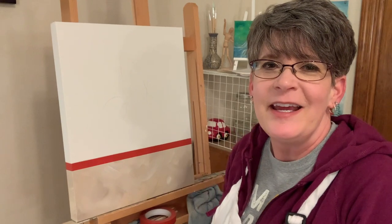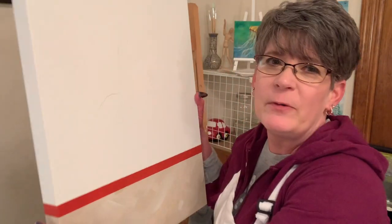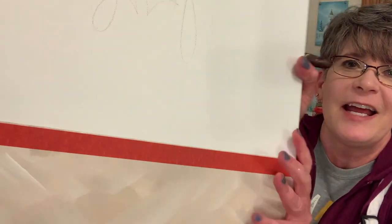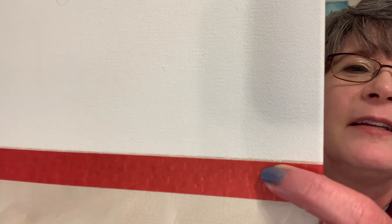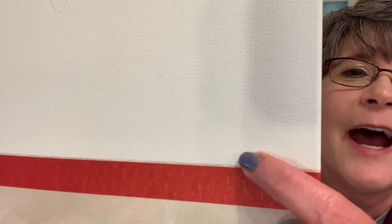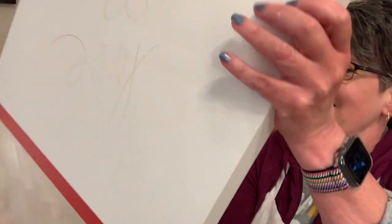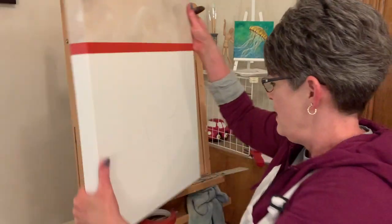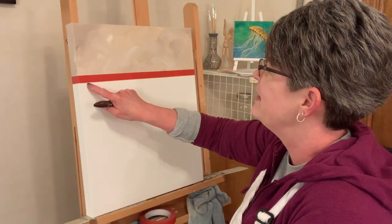Okay, I'm gonna tape all three canvases now, and I'm gonna tape it over what I just painted. And then I don't know if you can see it, but there's maybe a 16th of an inch of the paint hanging out. So I'll paint over a little bit of this lighter top painting. So there's a little bit of my top color poking underneath here.